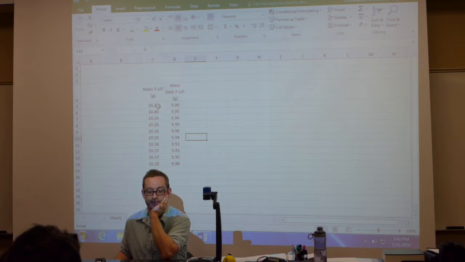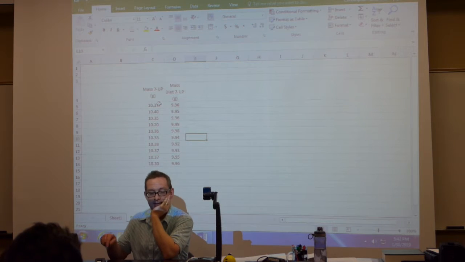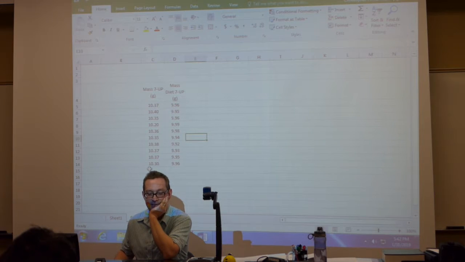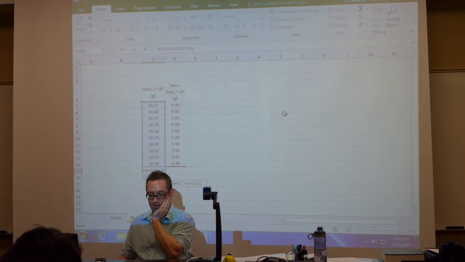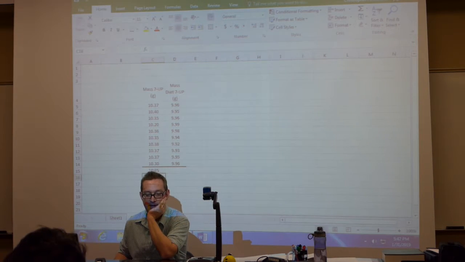How would you calculate the average of this? I'd be willing to bet some of you probably bust out your calculator right now, type them all in, and then divide by the number of data points you have. Or I would say just do it in Excel. Okay, I'm going to underline these. Just do it in Excel, all right? So you want the average to be at the bottom here? Here's what you do. Go to this icon up here, this backwards E symbol, and click average. All right, and press enter. And there's your average.